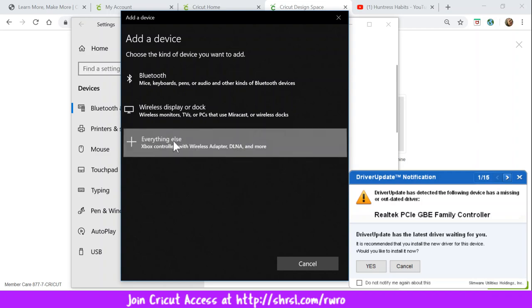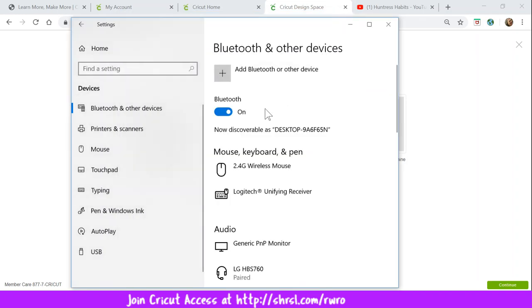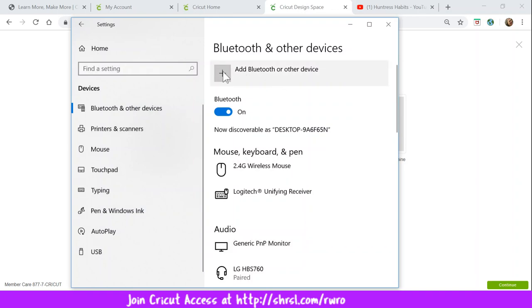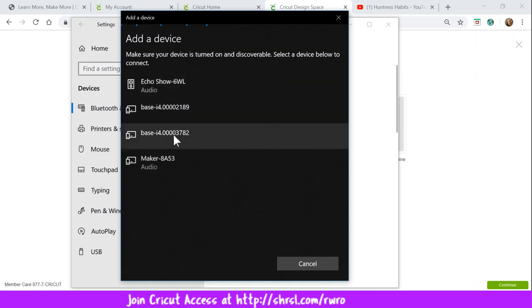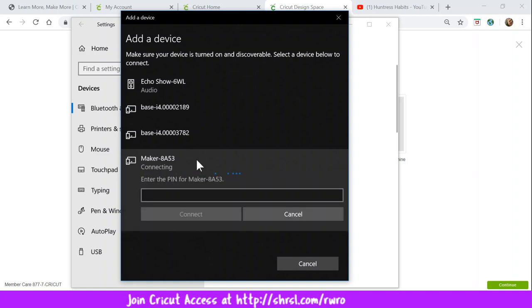I wonder if we're everything else. Nope, this is all it's picking up. Let's go back. Wireless display, dock. Other kinds of Bluetooth devices. Echo Show, Bass and Bass. Maker! Looky there. We learned something together.